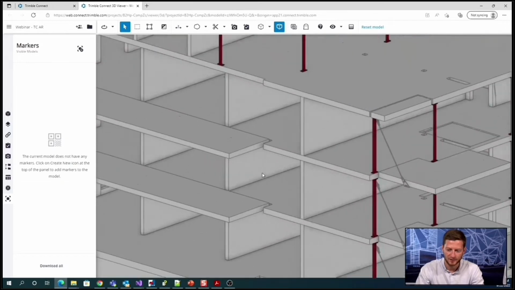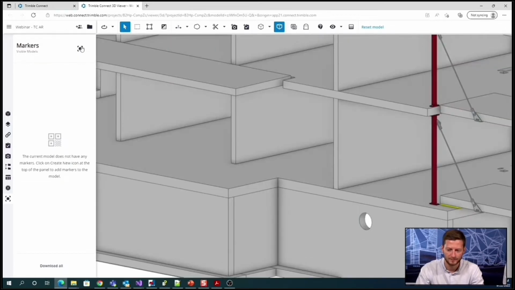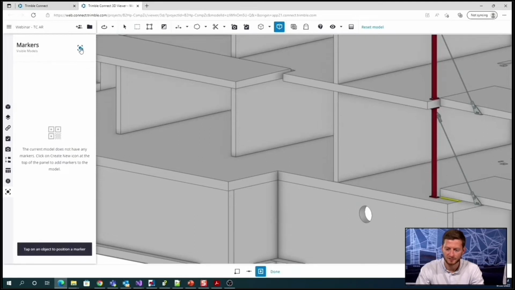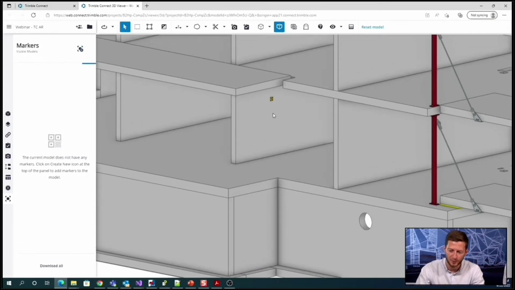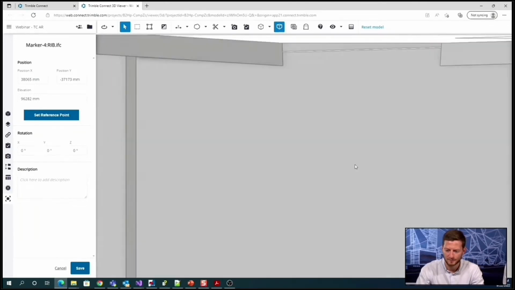To place a marker, tap on the marker button on the top, and tap a position on the object to place the new marker. You can decide the position of the marker relative to a chosen spot in the model using a reference point. So click on set reference point. It's quite a new option. It's really cool.